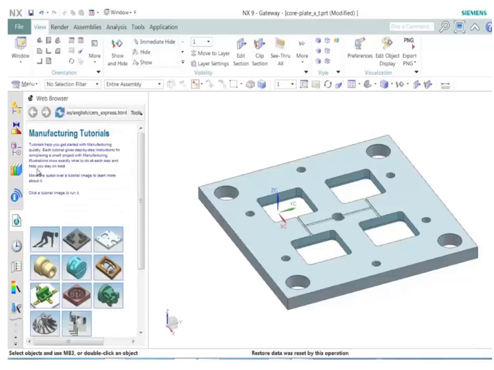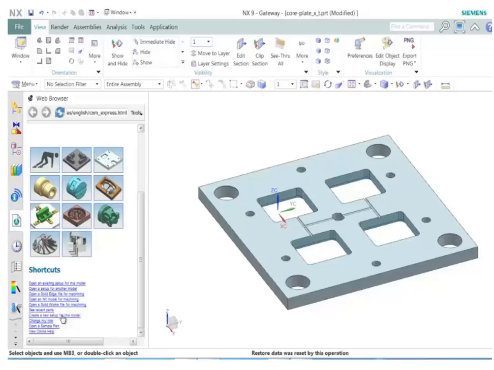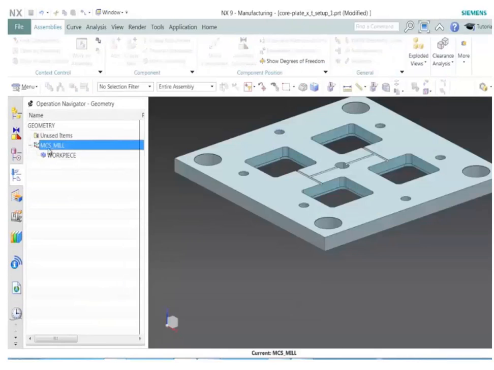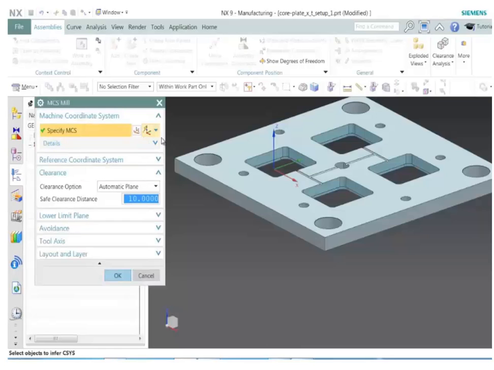Really doesn't matter. In that case, we set a machine setup again, just as we did before. In this case, we're going to pick a machining template just for 2.5 axis. Of course, you could do it as 5 axis, but the template we pick is based on the kind of features it would be capable of machining. The only thing we really need to do is tell it where zero is going to be, your machine coordinate.